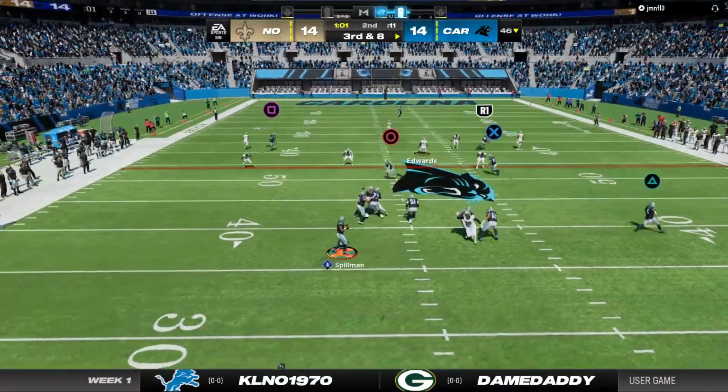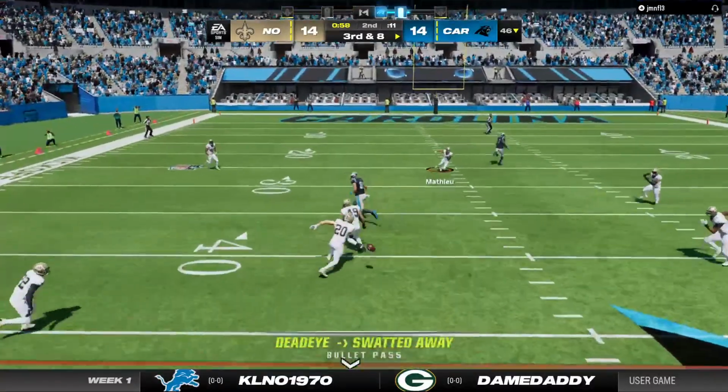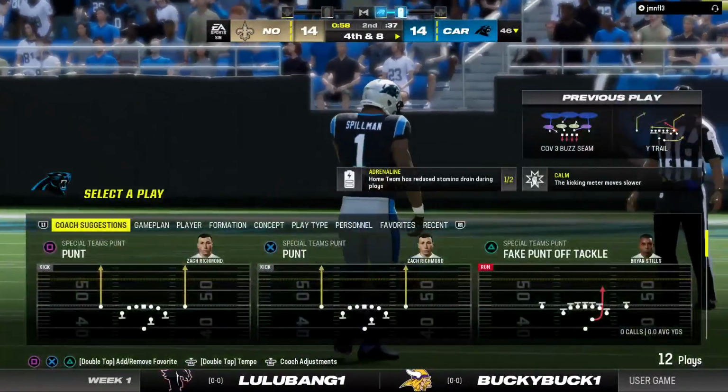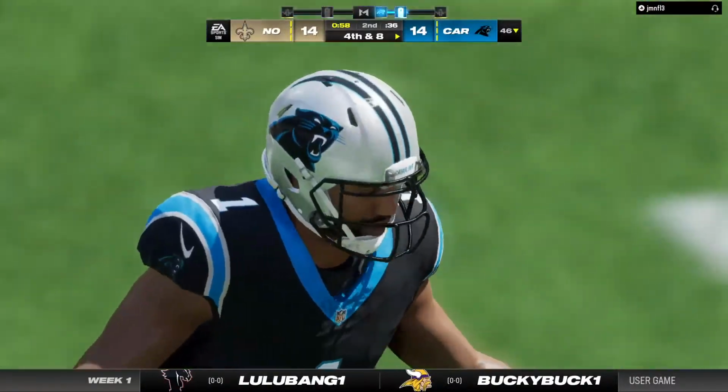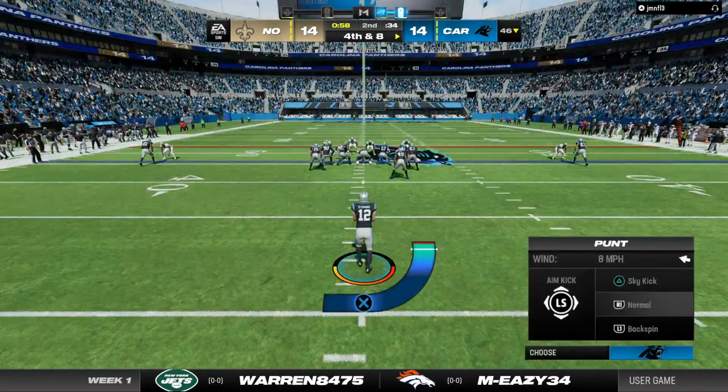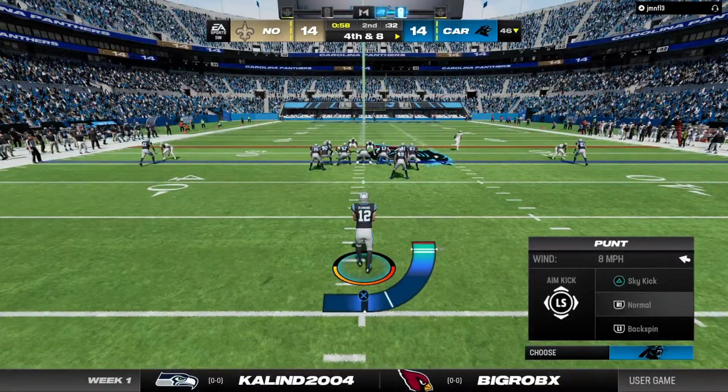Looking to throw. And that is incomplete. That could be the stop this defense needed to get them back on track. They've been pretty well dissected by the offense here in the first half. After that possession, now they know that they can compete with this offense.